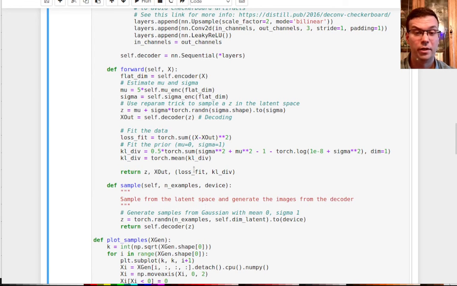All right, we're finally ready to explain where this formula came from for the two-part loss for a variational autoencoder. So we had the prior loss and then we had the data loss. So prior loss here, data loss. Now you notice a moment ago I just talked about KL divergence, so that's the reason I called it KL div. So let me try to explain what I'm talking about here.